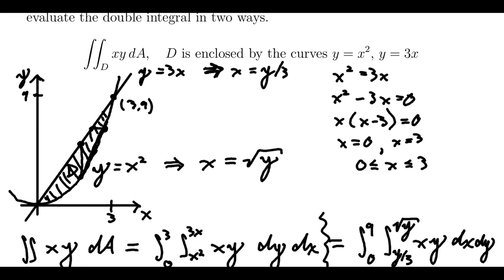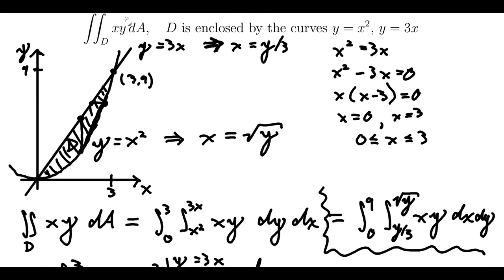There are a couple of ways of interpreting that, of course. Right now, we're mainly thinking of this, the integrand, the function xy, as being a z value. So you can imagine this describing a surface that sits above this sliver here. And then we would be computing the volume under that surface, or the volume of the solid that's below that surface and above this region D.